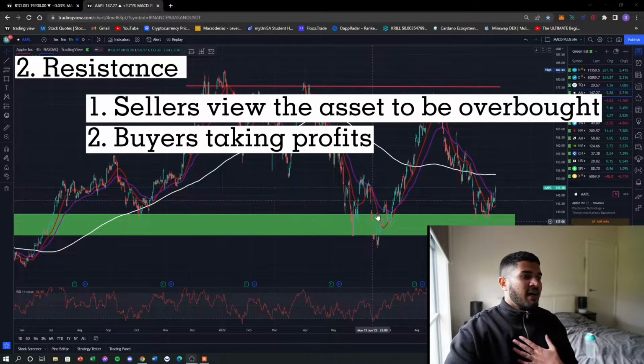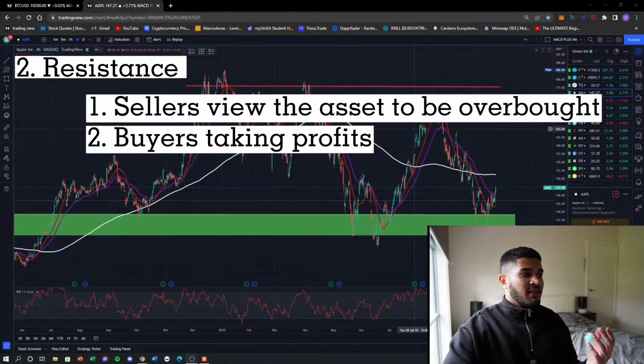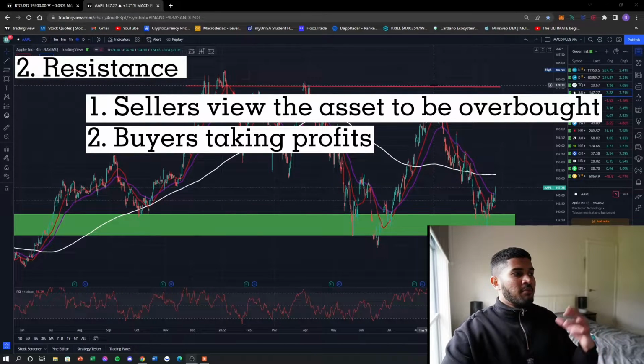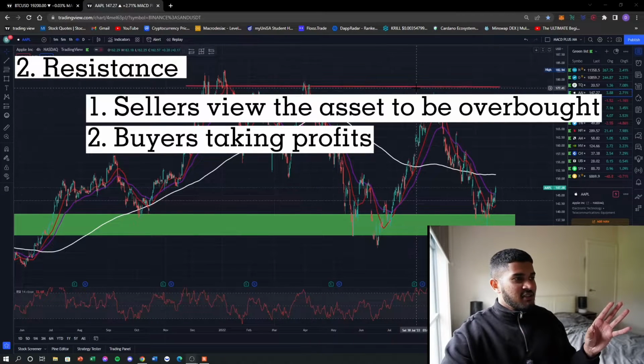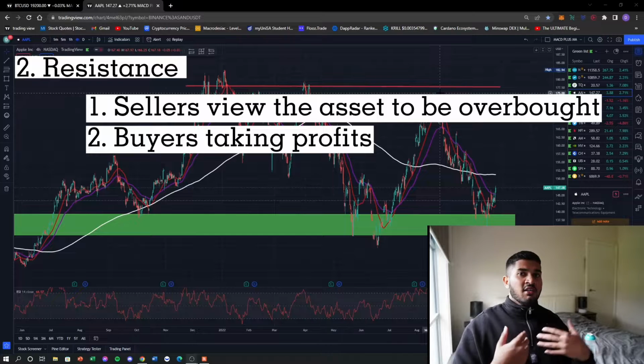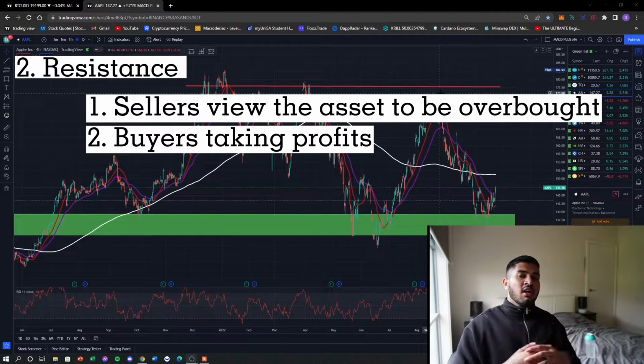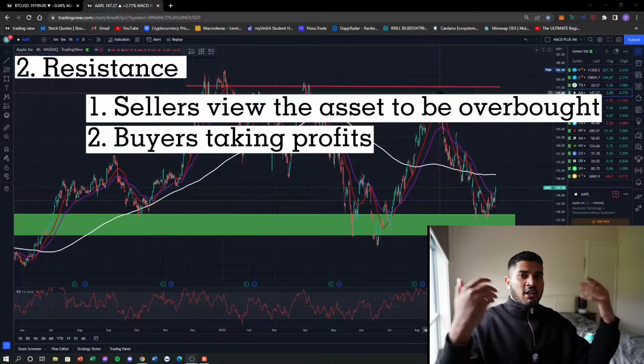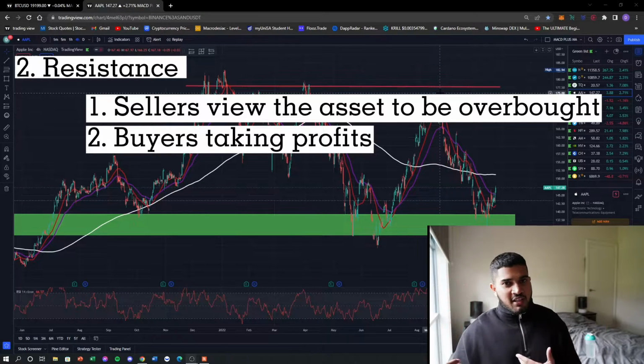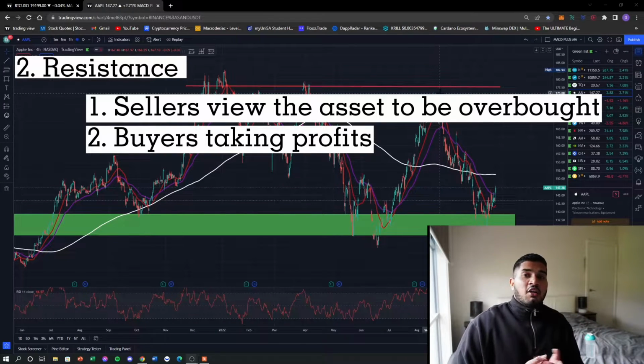So I bought in at, let's say, 139, and it rallied all the way up here. I can see that in the past sellers have sold their shares here. So what I would do, as a buyer, is see the potential resistance coming up, so I would sell my shares as well, which means the supply increases. When supply increases, price falls. That's just basic economics 101.